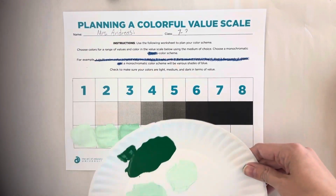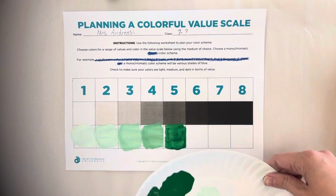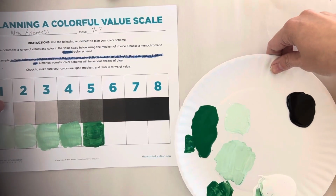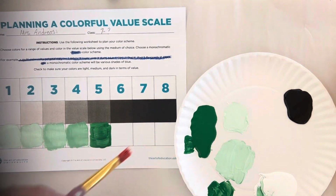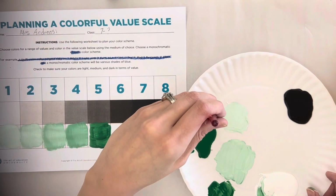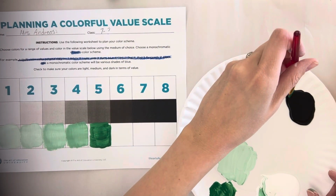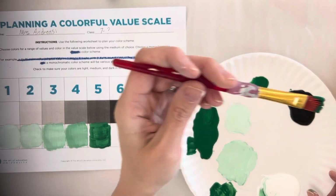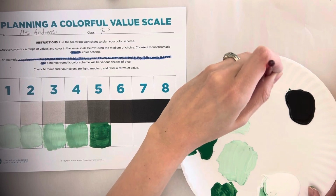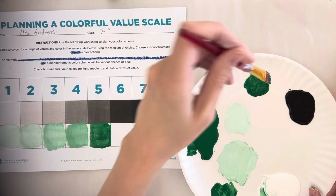So for my shades, I'm going to start with my hue and add a little bit of black to make it get darker. Now, when you are doing this, you need to keep in mind that the black has very strong pigment in it, which means a little bit goes a long way. So I'm going to do a little scoop of my green over here, and I'm just going to go boop, and get the tiniest bit, boop, of black. And I'm going to start to swirl it around. And again, pulling into the center.